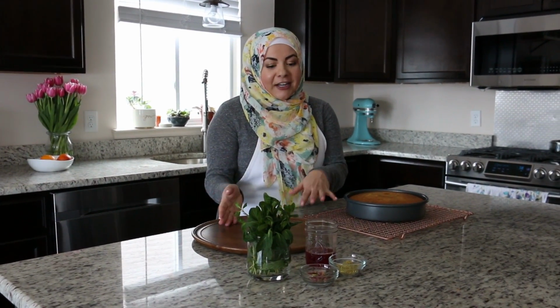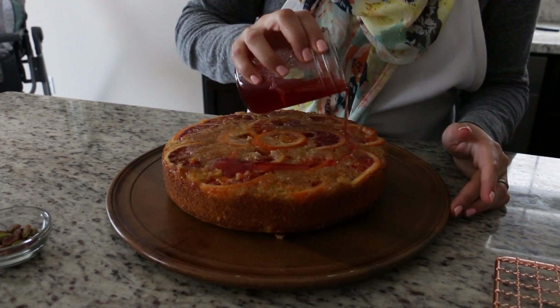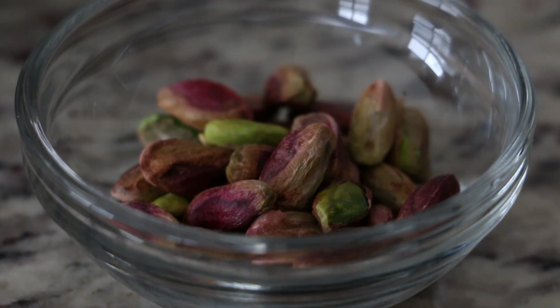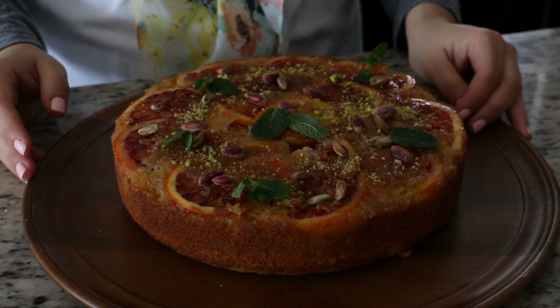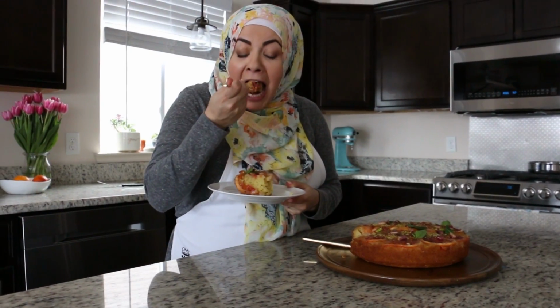Now our cake is done, we're going to take it out of the oven and allow it to cool. Now that our cake is completely cooled, we're going to flip it onto our serving platter and garnish the top. That's really good.